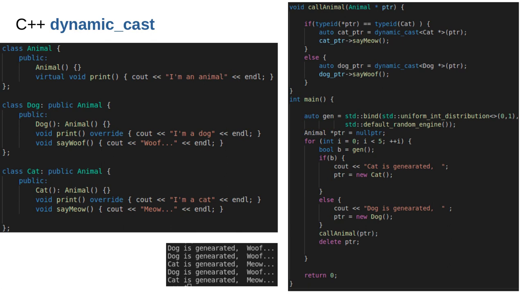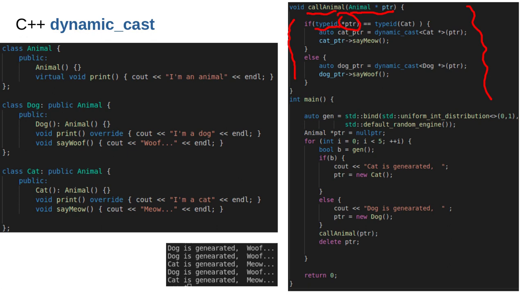Then we have the function call animal. This takes an animal star pointer, the pointer of type animal, and here I have to know if I need to cast it to a cat or to a dog. So I used the typeid of the object. This is how I dereference the object.